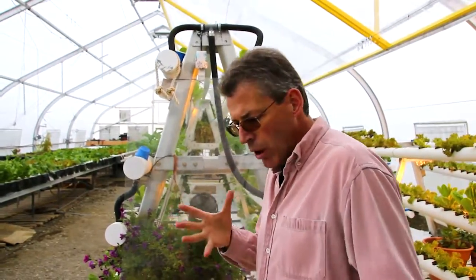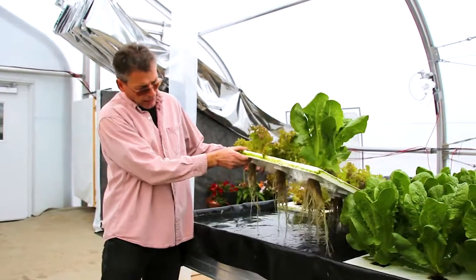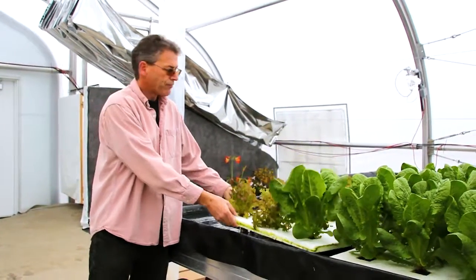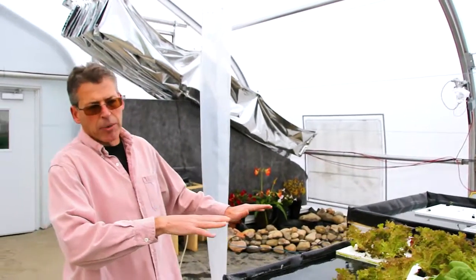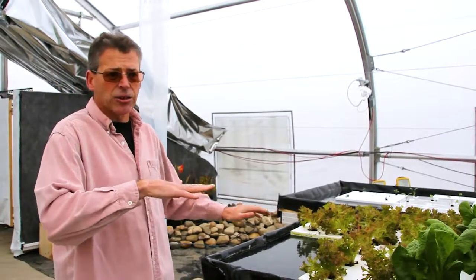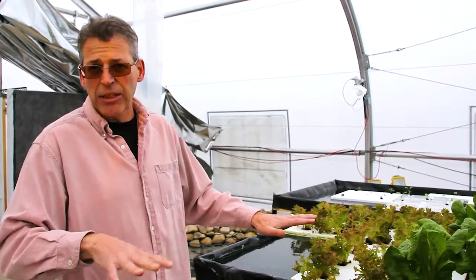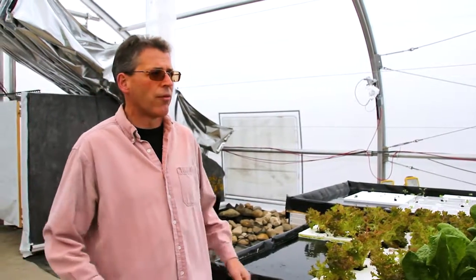We always like more concentration per square foot. So if I go to this kind of ebb and flow bed, which works extremely well, I can end up with — depending on my configuration — in the same eighth of an acre, I can get to 10,000, maybe even up to 17,000 plants, depending on what I'm trying to grow.